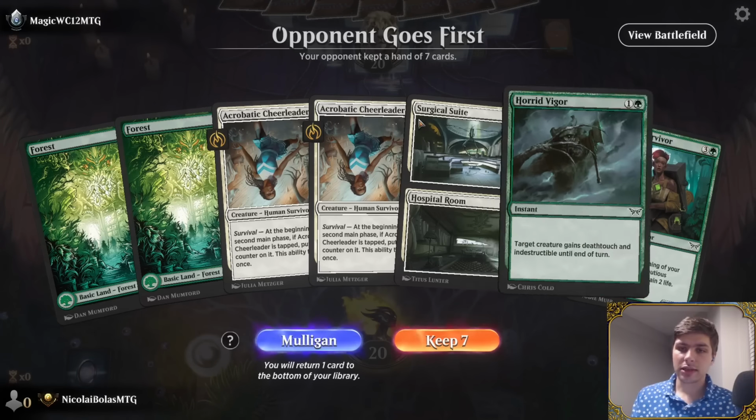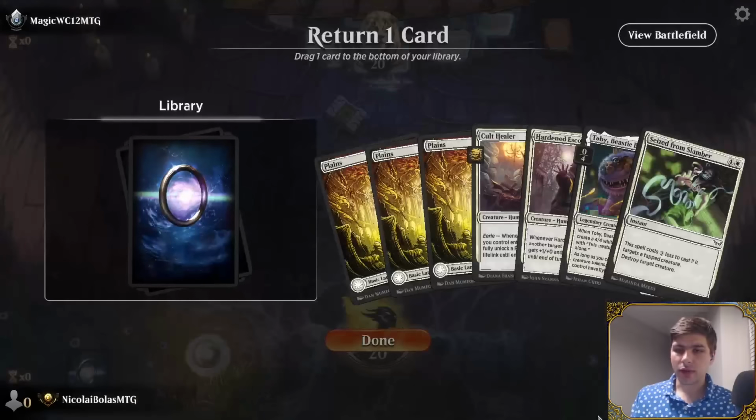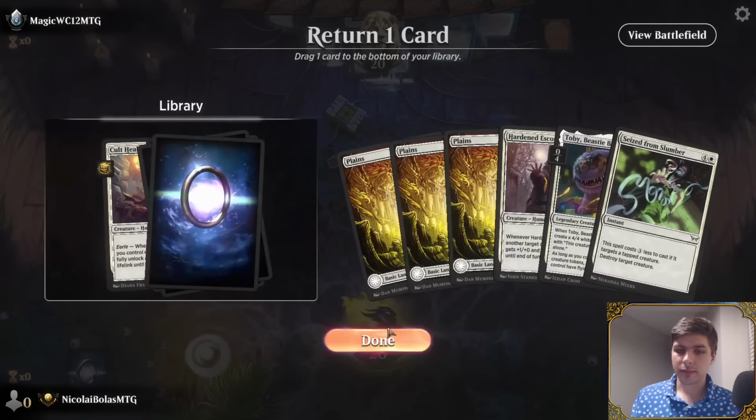Welcome to another round. This is a clear mulligan without both our colors. I am only going to play 5 rounds with this deck, win or lose, so that's just worth knowing. I got rid of the 3/3 because I think that this guy will attack better with Hardened Escort. Okay. The rat.